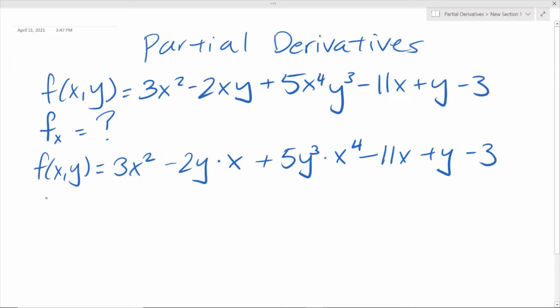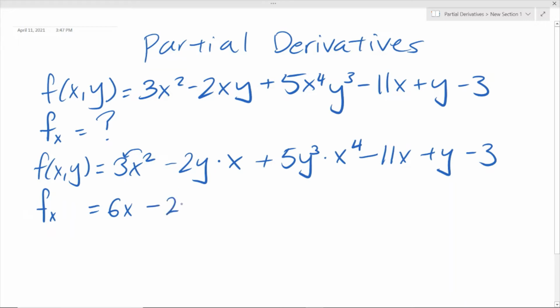Now if we were to find fx, we just look at the variables for x. So here we bring down the 2, in this case multiply it with the 3 as usual using the power rule. So 2 times 3 is going to be 6, and then here it's just x to the exponent of 1 because we subtract 1 from 2, so it's just going to be x like that. And then now here's the new part.